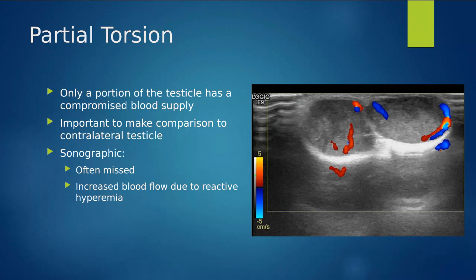So we need to make sure we're getting a good color flow evaluation throughout all of the testicle on both sides. Now, if we look at this example on the right side, this is one testicle. It's twisting here. And then this is a torsed region. And this is a torsed region. Right? So we're still getting color flow throughout the testicle. It's still getting some blood supply, right? But those particular regions are not. And it's a little bit hard for us to diagnose that on ultrasound, and that's why it is often missed.